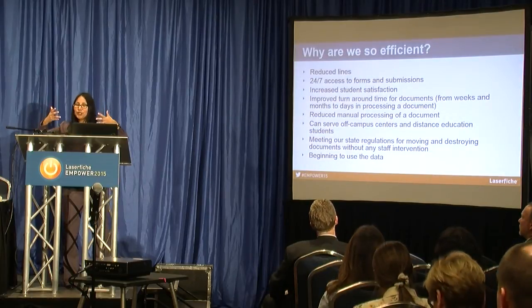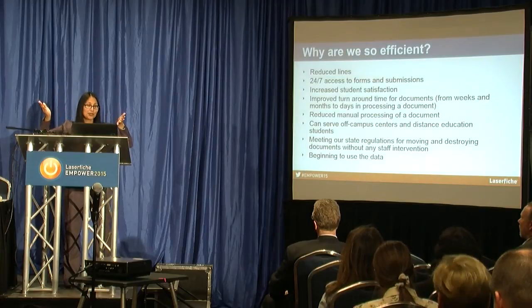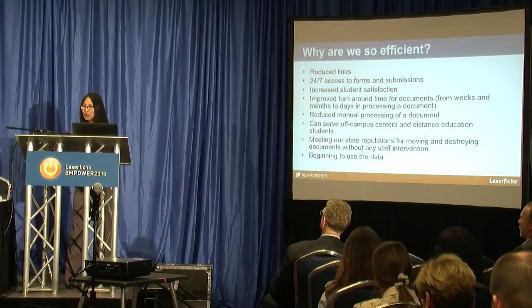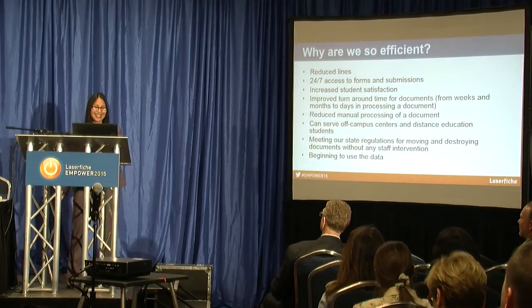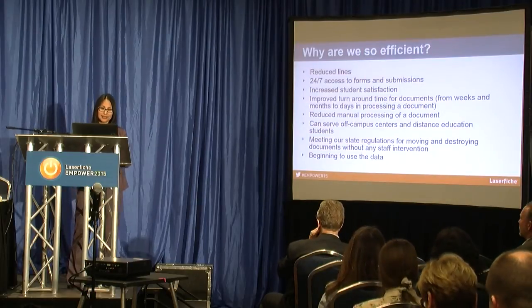During that interview, I asked if it could automatically destroy documents within the timeline we need, and I thought that was a crazy question. Everyone in the panel was like, what do you mean it can do it automatically? We usually have, that's why we have the storage room. We just built a new building with like 3 storage rooms for those documents, so one day when we go in there, we can destroy them. But now we have some destroying mechanisms, and we're beginning to use the data.